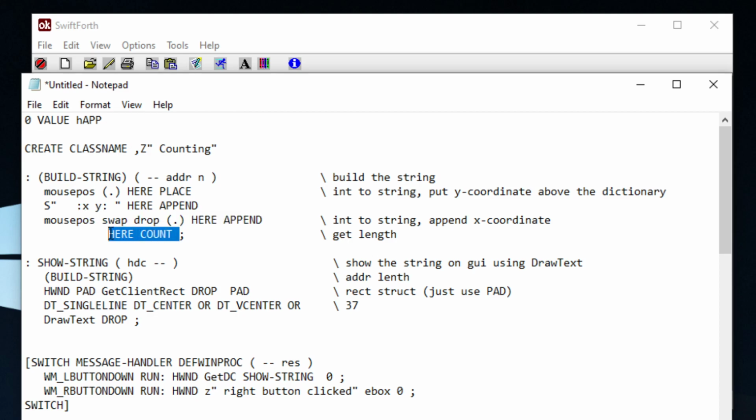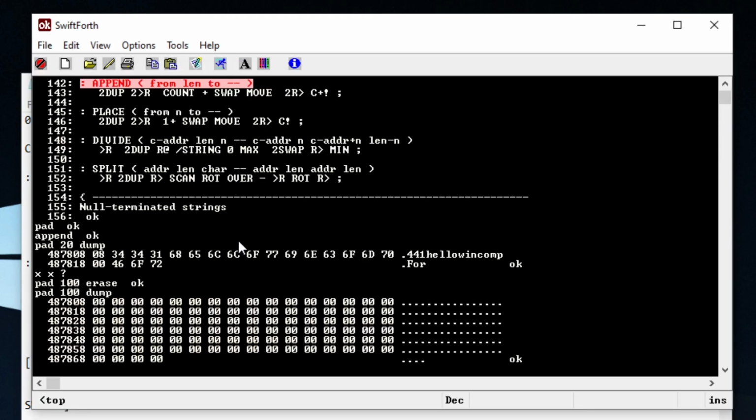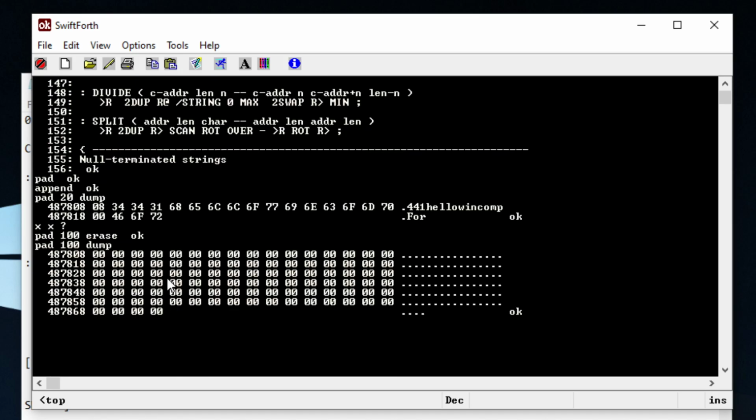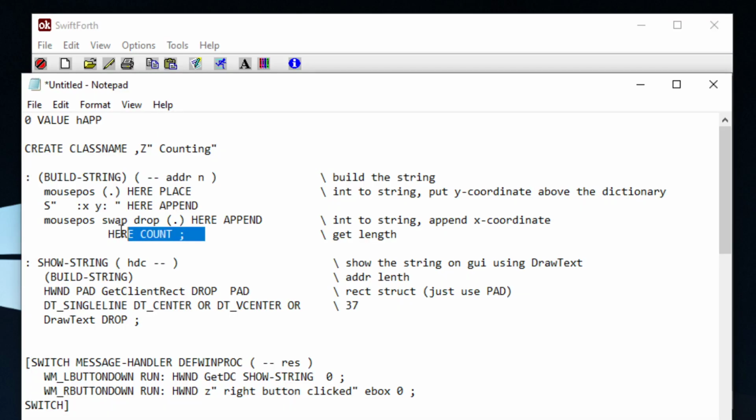And then we're getting the count, which, as I said, is placed at the beginning whenever you do these strings. So that's pretty much how you build this string. If you have any questions, I can answer them below because I went a little bit fast, but that's the basics of how you do this. So in the next part, we will cover how to paint.